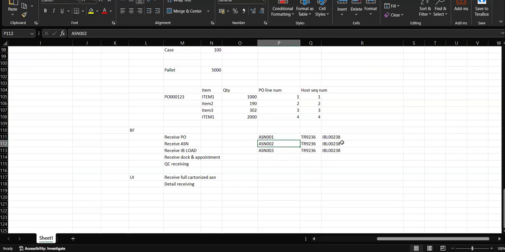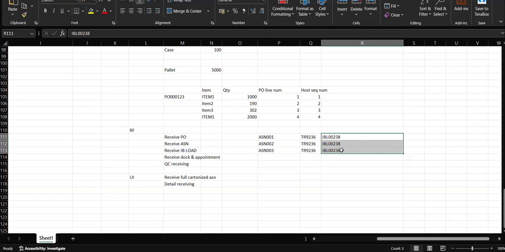Then what you can do is assign those ASINs to the IB load so that you can start receiving from the IB load, and ultimately you will end up receiving all the multiple ASINs that were assigned to the IB load. This scenario is fine, right? So you can just assign multiple ASINs to the IB load so that you can receive multiple ASINs in one go.